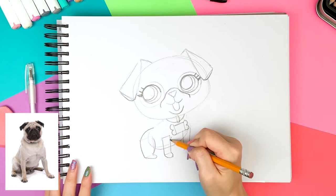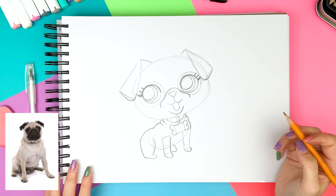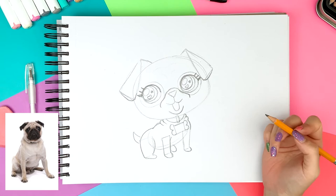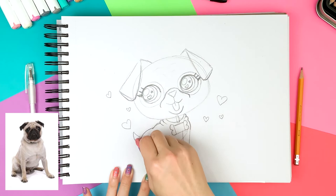I like how the pug is so wrinkly, so I'm drawing the wrinkles on the neck area — just draw two bumps on each side. Back to the eyes, I'm drawing the highlights on the pupil. First I'm drawing a circle on the top left corner, and then one small heart and a tiny star next to it. The eyes are going to look extra sparkly. To make the drawing more lovely, I'm drawing hearts floating around the puppy. The pencil sketches are all done, so let's erase those geometric shapes because we don't need them anymore.